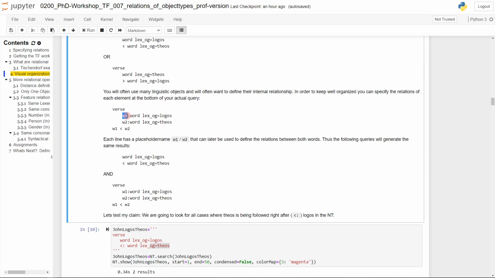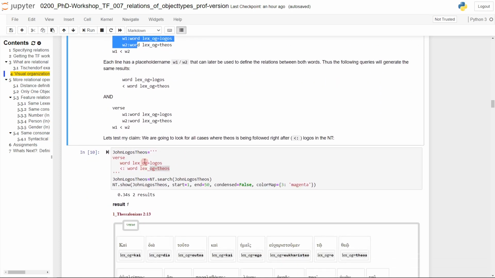The first word I give the name W1 and the second word I give the name W2. Once I've written the query, I then add the relations section. Here I define the relations. I say W1 needs to follow W2. This does exactly the same as if I would write it this way. It's just nice and clean because the relational operators are kept outside of the listing of linguistic elements. At least that's what works for me quite well.